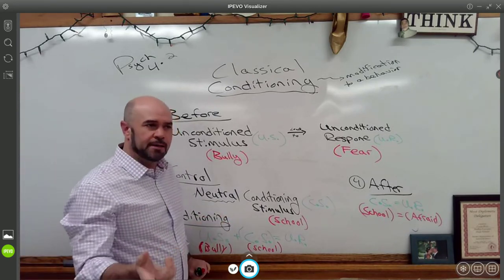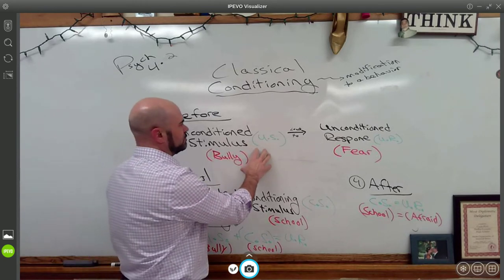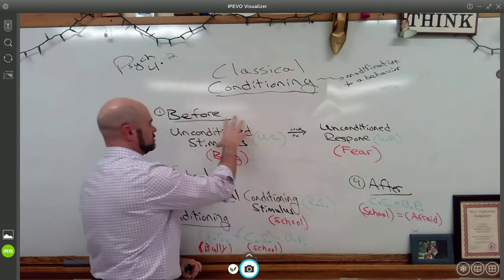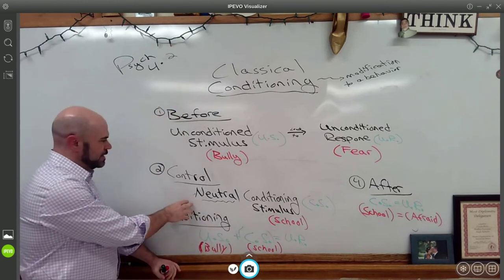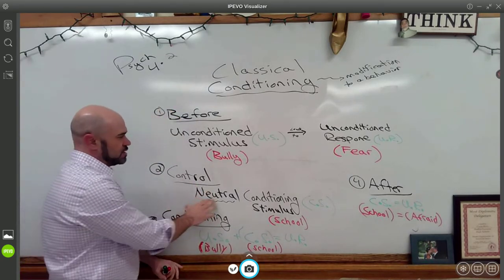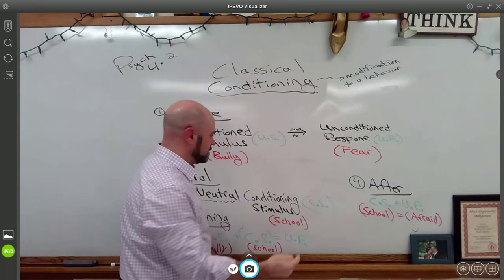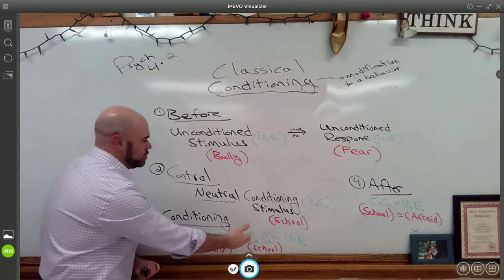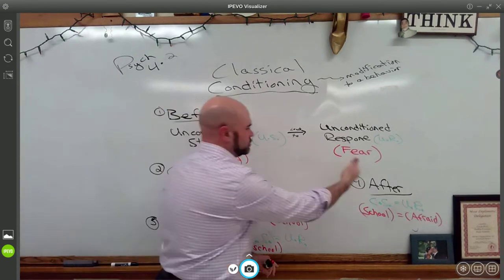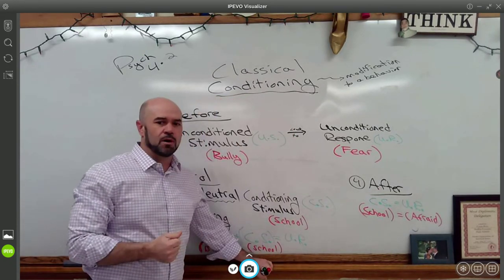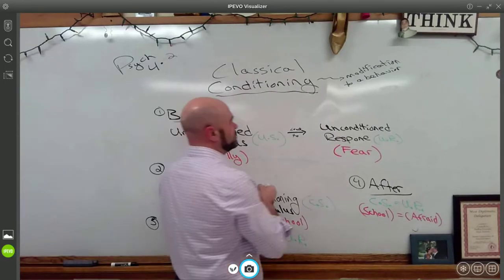We could go back and do the more traditional example of Pavlov's dog, right? I've got a dog, I've got food. I got dog food, and it makes the dog's mouth water, right? So there's food as the unconditioned stimulus, and it creates this unconditioned response where the dog gets slobbery. And then you introduce a control, right? In fact, you're not even introducing it yet. You just establish a bell. If I ring a bell, the dog really does nothing, okay? But if I present food while ringing the bell, the dog then modifies its behavior to associate the food with the bell, and eventually just the mere sound of the bell will make the dog's mouth water. Eventually, this conditioning can wear off.